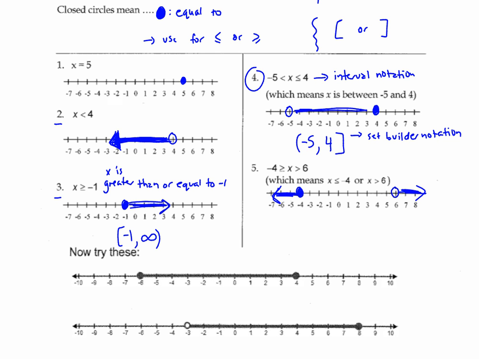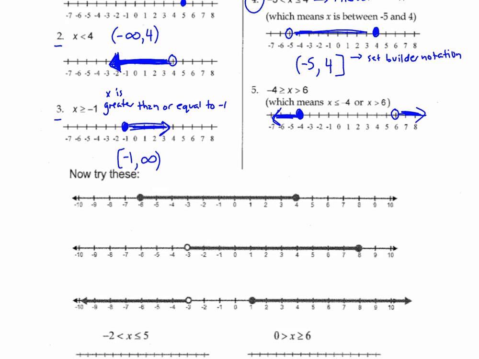So the number 2, how would you write it in set builder? We go left to right. So it actually starts at -infinity, which is a round bracket, all the way to 4, and is that a round or a square bracket? It's rounded because it's what we call an open bracket. It's because it's not equal to 4. That's why infinity is a round bracket, because it's not actually a number. It's just numbers getting larger.